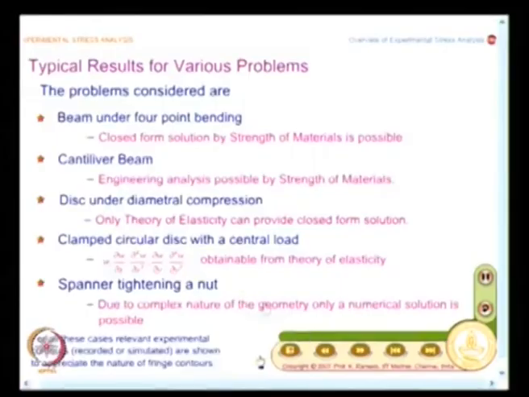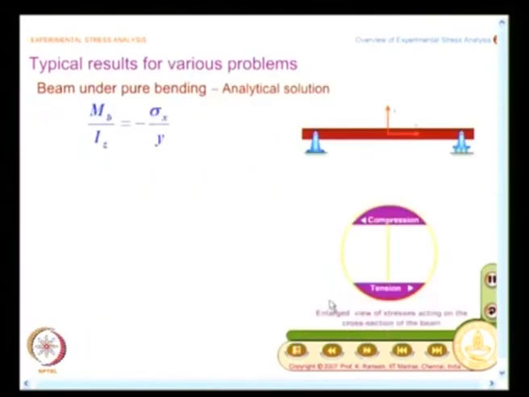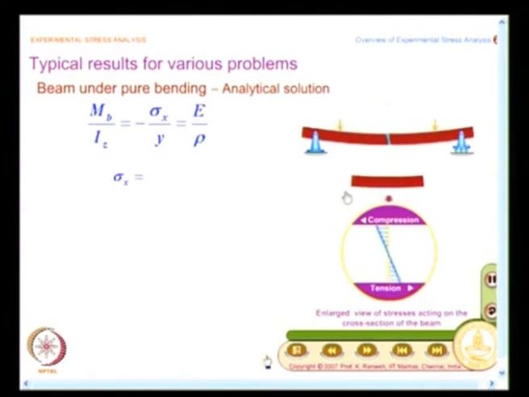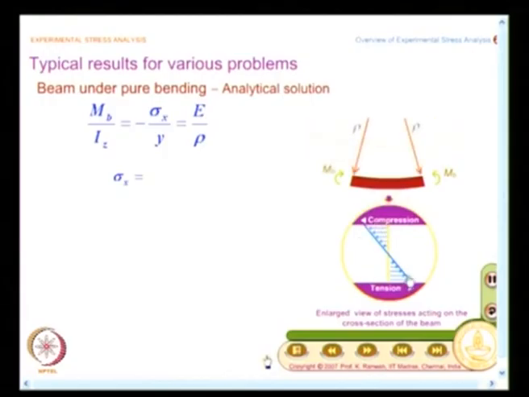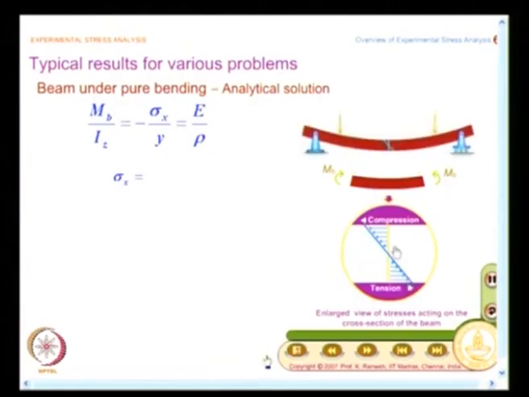And now we take up the problem of beam under 4-point bending, and what you have here is a beam, and this is shown as x axis, this is y axis. You have taken a central portion of the beam which is subjected to bending moment M_B, and in this you have the stress variation over the depth as shown, which shows the variation is linear and the central core does not contribute to load sharing. And you have the famous flexure formula here, which is in a slightly different form than what you might have seen in some of the books.